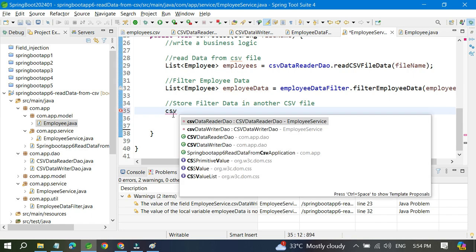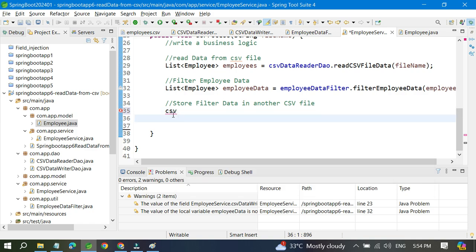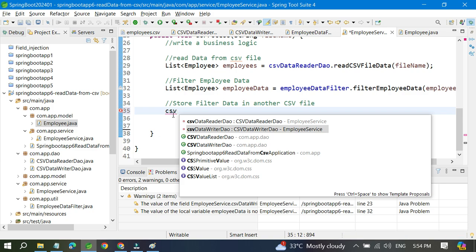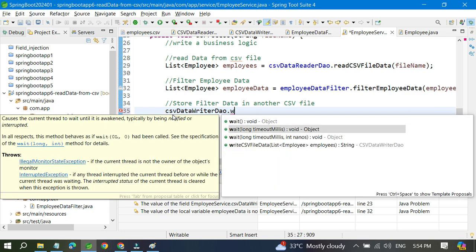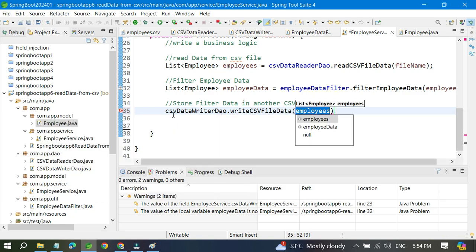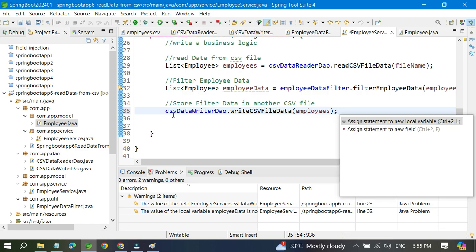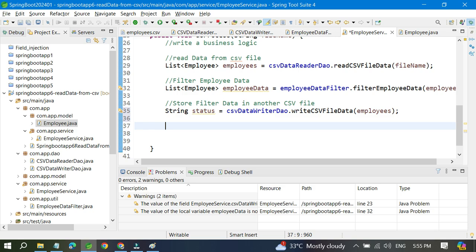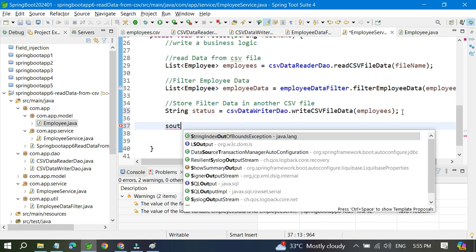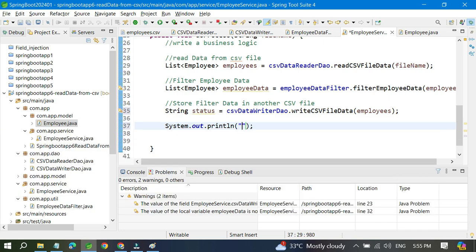CSV data writer dot write CSV data to file, and we can pass those employee data, and it will return one status. Like what is the status? Data is written successfully in the database, like another CSV file, or not. We can print those statuses in the next line, simply just a status.